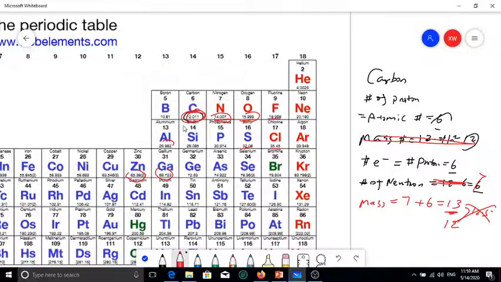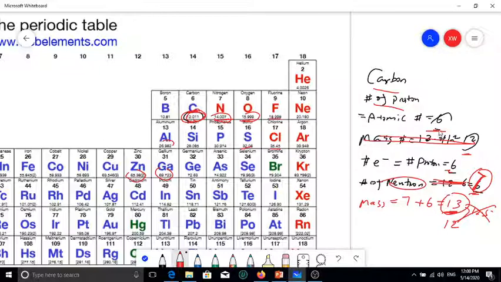Now, which number do we take though? Well, it depends on the question, I think. If you're given a specific number of neutrons in the test or in the homework, that means I want you to deal with this specific isotope. For example, if I give you carbon with 7 neutrons, then I will be asking you for a mass number that's 13 instead of 12. So just be aware that when you're looking at a specific atom, you need to be specific about the number of neutrons and mass numbers as well.